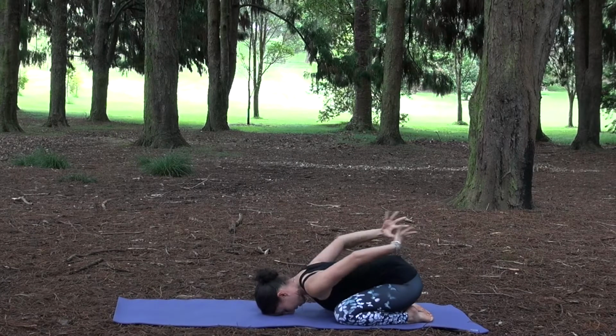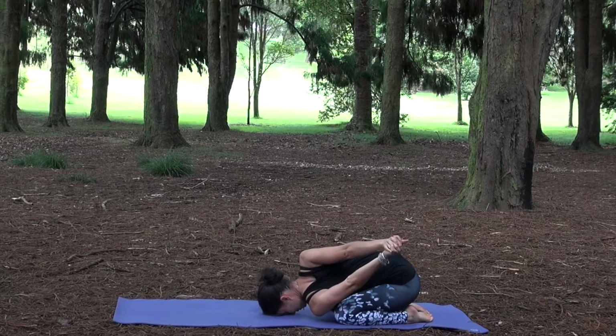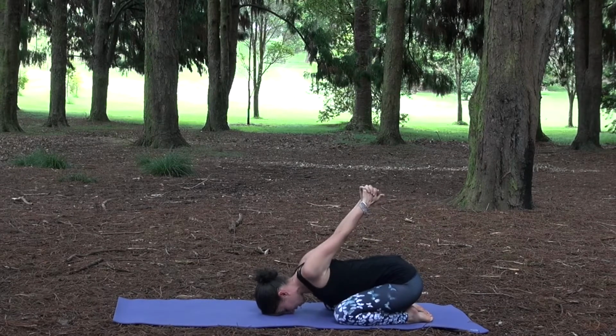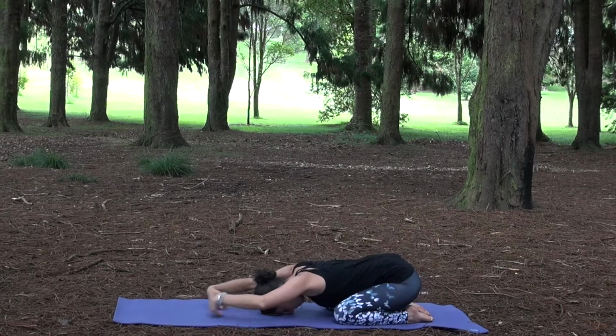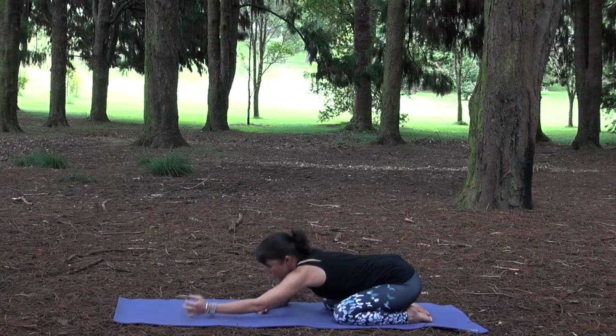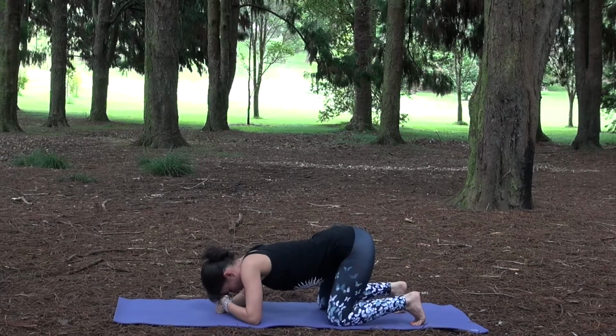And let's bring our hands behind us and draw those up, stretch them up and over to one side if it feels good, maybe over to the other side. Let your body guide you. Use your intuition. Your body knows just instinctively what it needs and what feels good. Release the arms. Stay here for a few moments, letting your hips release down towards your heels. Now, if none of that feels good, you can stack here. You can be a little higher and you can tap the toes as well.